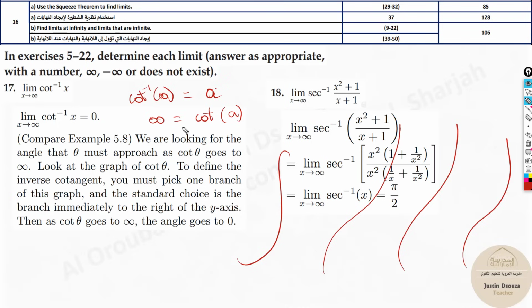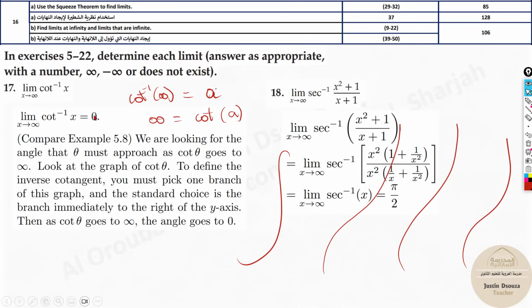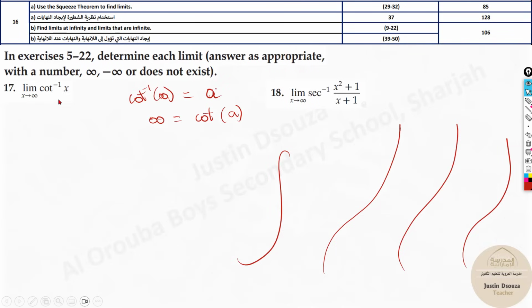And I know that it is undefined at 0. How can we find it's undefined at 0? Cot is inverse of tan, right? Let's take out our calculators. Here, all you need to do is, I know I need to find a point where this is undefined. So cot and tan are inverse of each other. When is tan 0? At tan 0, it's 0 basically. So if I do cot 0 over here, that is 1 by tan 0. This is undefined. Okay, math error. So basically I can tell the angle must be 0 over here. See, this is not given. It will be like this.